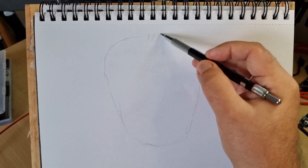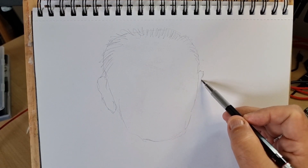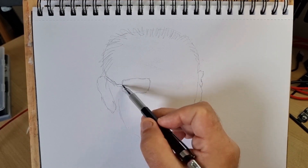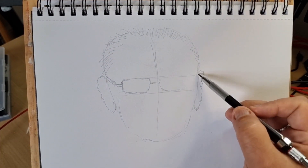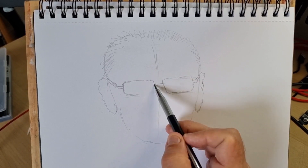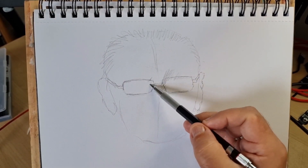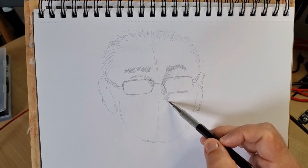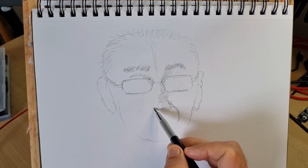As always, I seem to start by sketching an egg shape — the outline of the head. The ears are very helpful for judging where they are from the top to the bottom of the head, for lining up everything else with the facial features. You can see here I'm adding a center line. It's a fairly full-on portrait. That center line enabled me to make sure that the glasses — which is something very useful to hang the rest of the features on — are in place. I then start to add some shading to begin the three-dimensionality of the actual head.